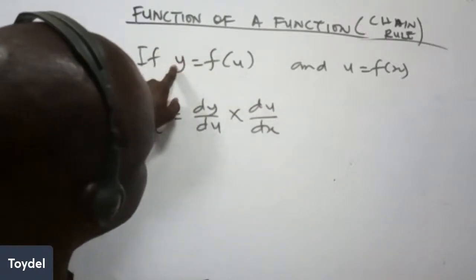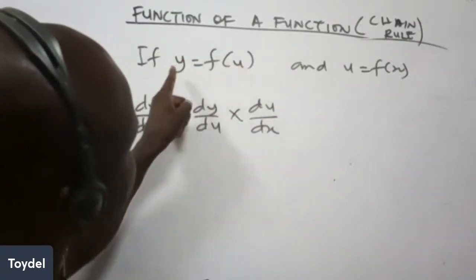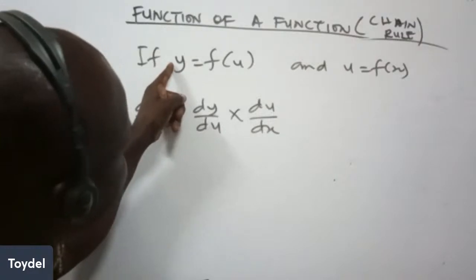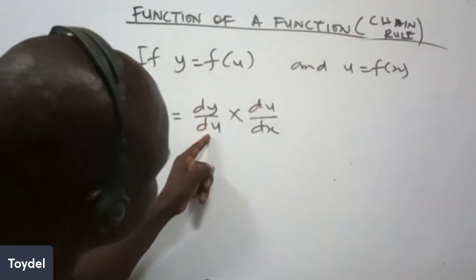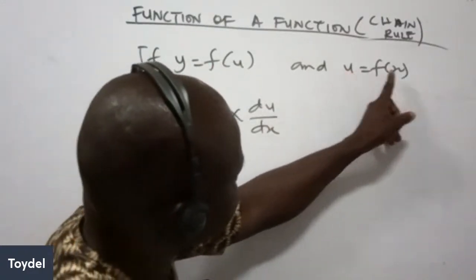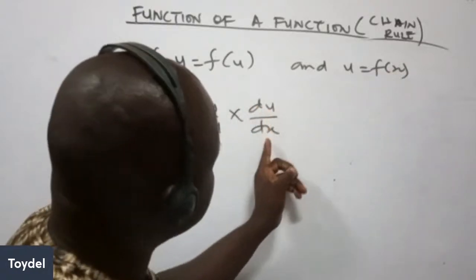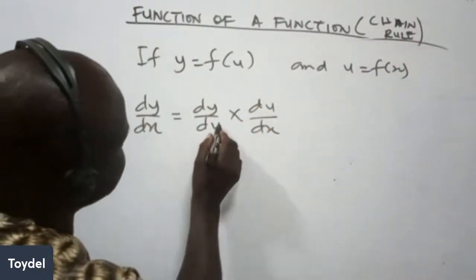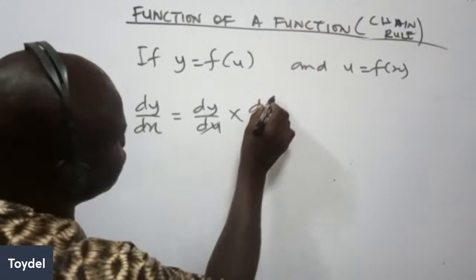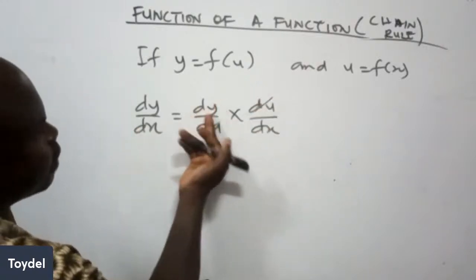This is y dependent. In this case, the independent variable is u. So we take the slight change in y over the slight change in u, dy/du. Then this second one is, u is a function of x, so that will be du/dx. Of course, how do we get dy/dx? The u can cancel the u here. Automatically, we are going to have dy over dx.